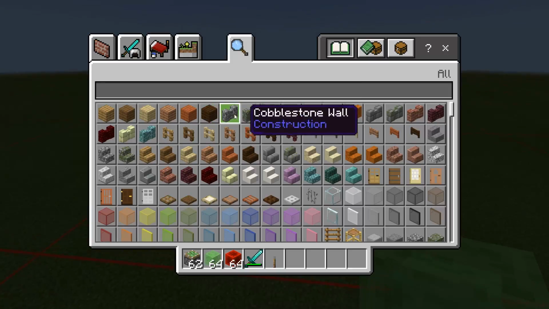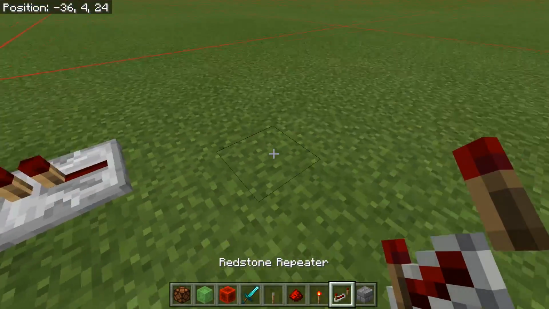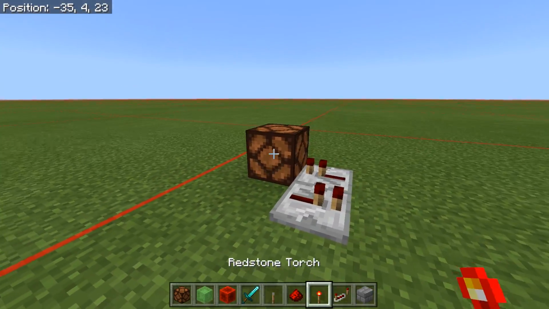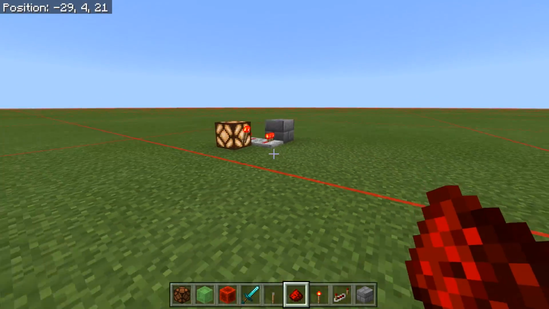So let's come over here. We just need a little redstone lamp clock, so we're going to put a redstone block there with a repeater going into the back, a repeater coming that way, a redstone torch there, a block there, and a piece of redstone dust there, and that's just going to sit there flashing away.